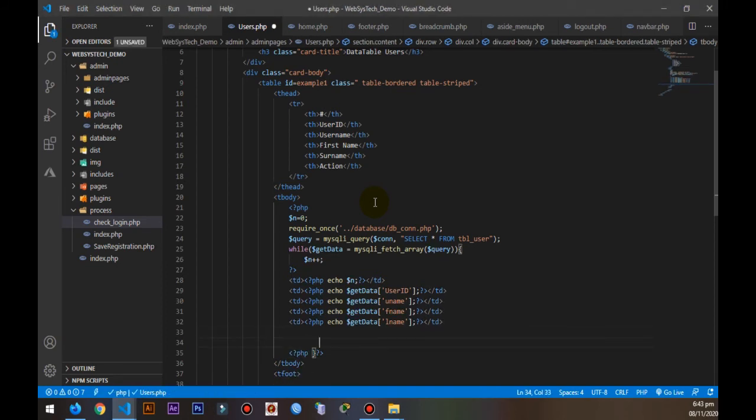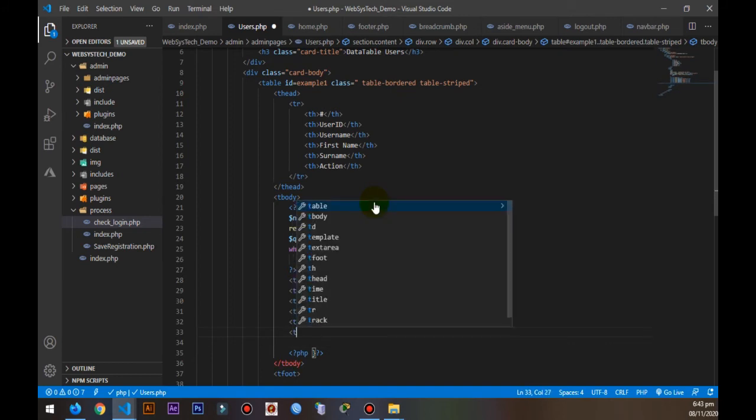Okay, so next is the button. Another TD for the button.